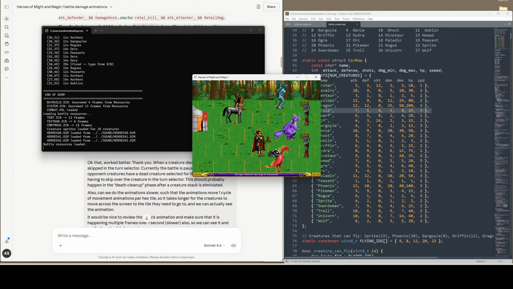So you'll notice that the peasants are dying in their correct order, but now nothing's highlighted. Why is that? Because it's giving us the option for, probably for this guy that was killed, we have to skip him.